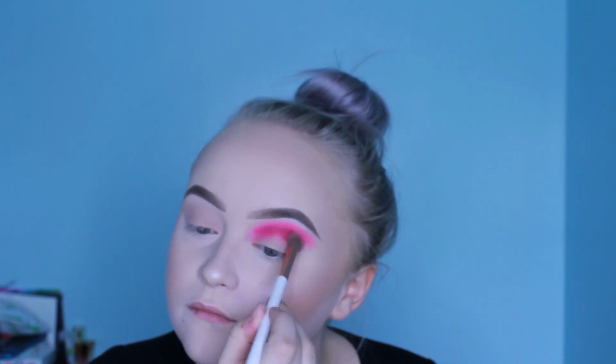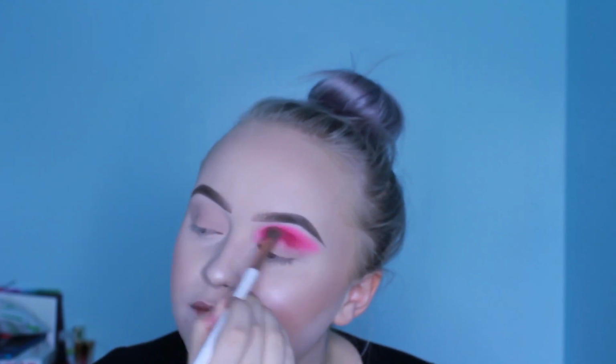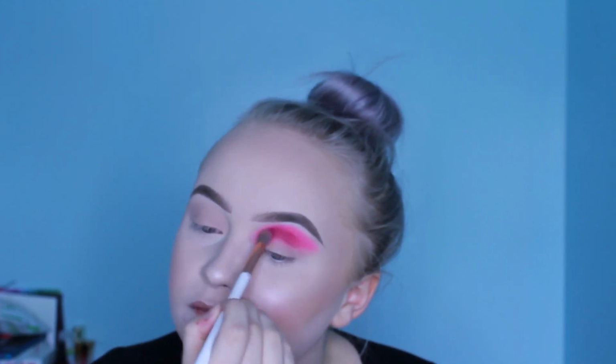Partially blended, I'm going in with shade Love That, which is a darker shade. I would say it's slightly burgundy. I'm using the same brush as before.